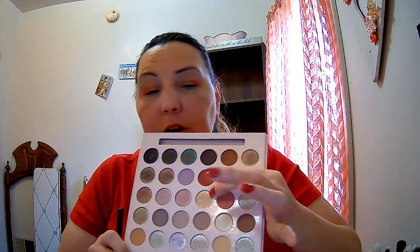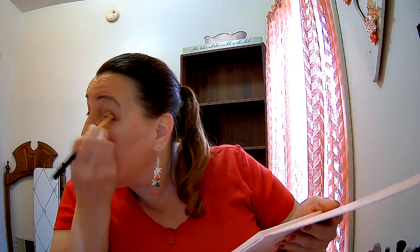So let's see. I'm going to dip in next. Now the poor things look so muddied from being swatched. Let's see. I'm going to try this color here, this light gold, and see how that looks. I'm going to use the same brush that the pinkish color was on, the reddish outer corner, because I'm going to put it right next to it anyway. A little bit of fallout with the shimmer, but that's pretty normal, I think.